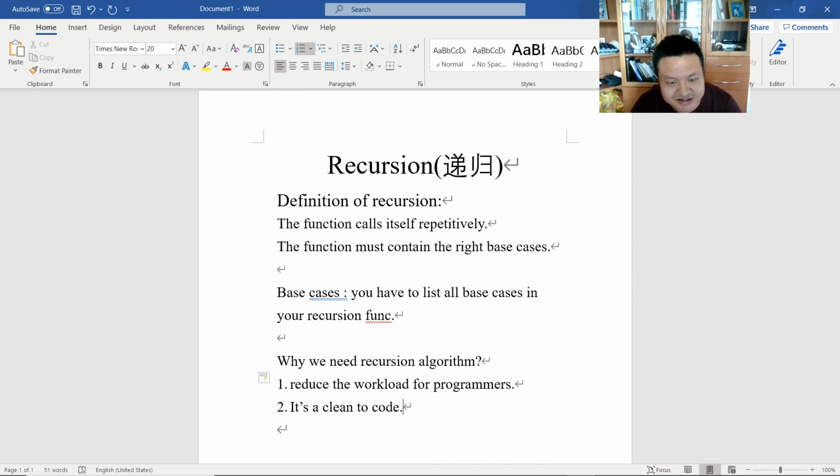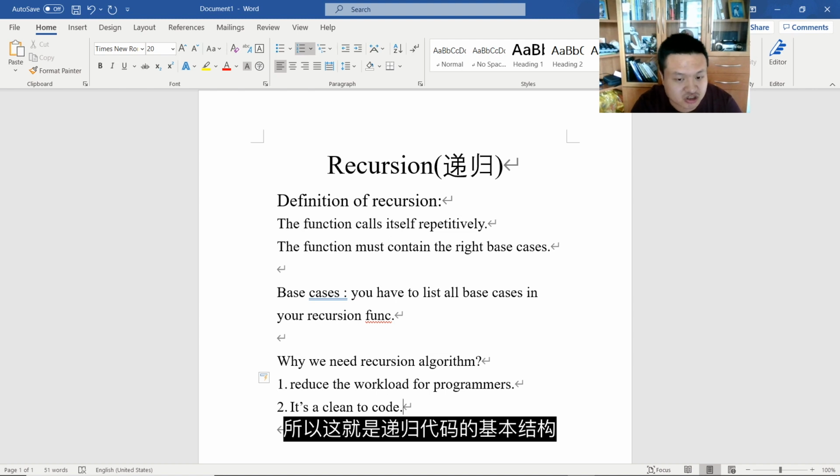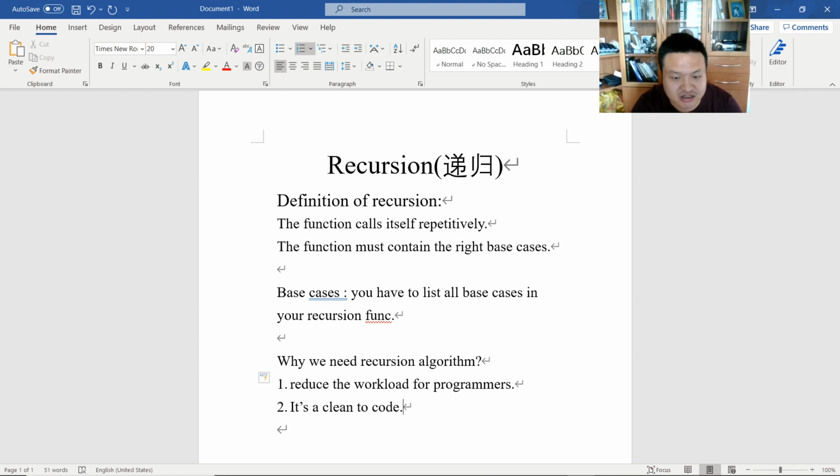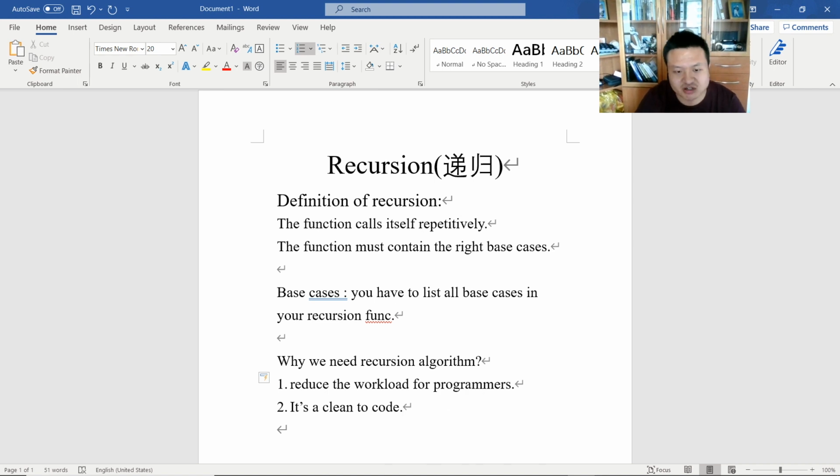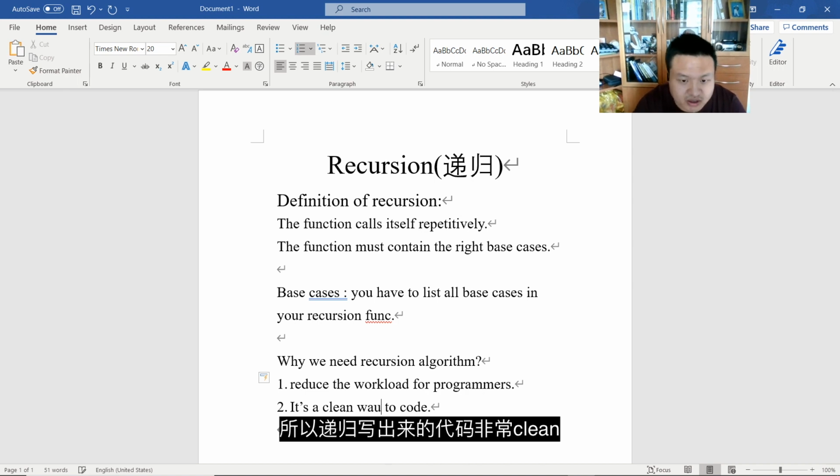It's the fundamental structure of recursion, and the structure is very simple. So it's a clean way to code.